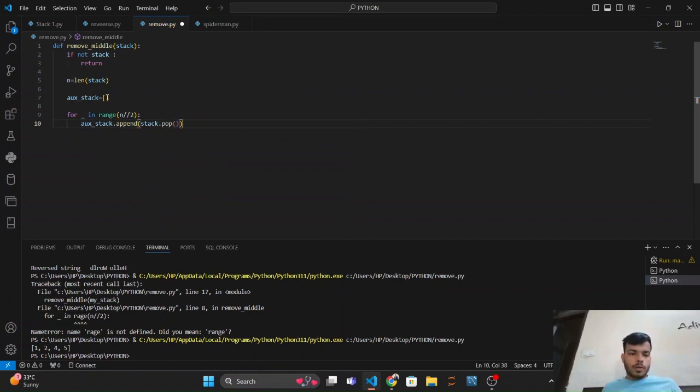So here we have taken the elements from the main stack named stack and then appended them in the auxiliary stack that we created as temporary variable storage.